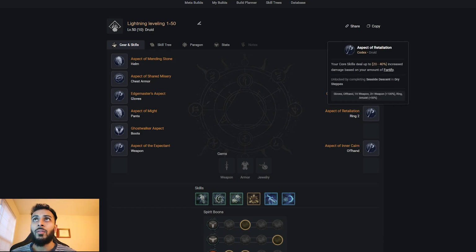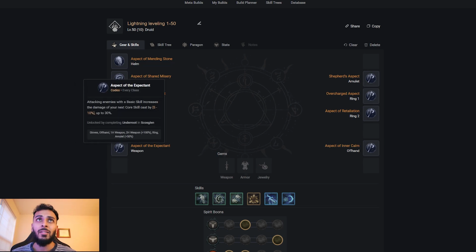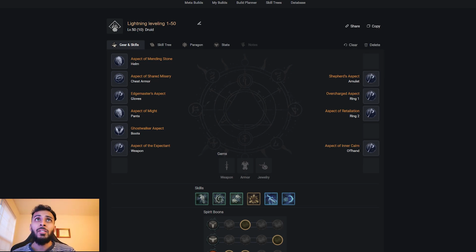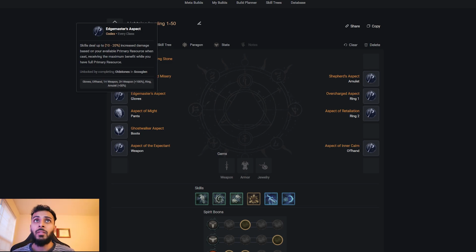You can drop one of these if you need to. Maybe you're not seeing Fortify a lot. And in that case, you can move one of these items that aren't maxed out. So this one's maxed out at 30%. This one's also maxed out at 30%. So you might want to take something like Shepherd's Aspect to increase that damage by doubling this damage. Over here, we do have a 50% modifier though, so you can always play around with other things. Even Edgemaster's Aspect would be pretty good in the weapon slot.